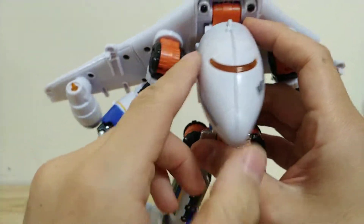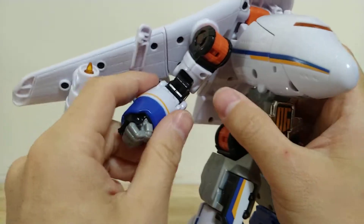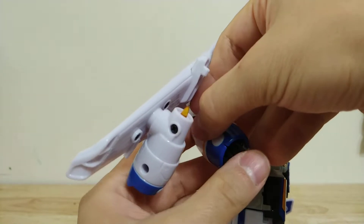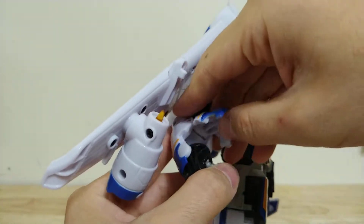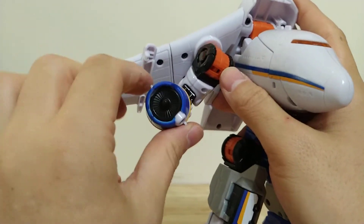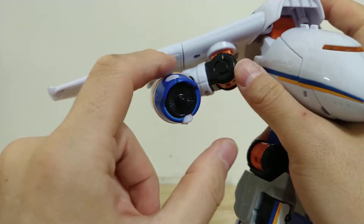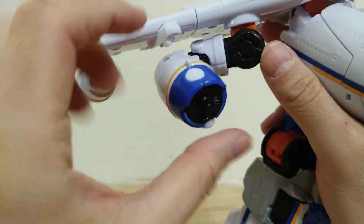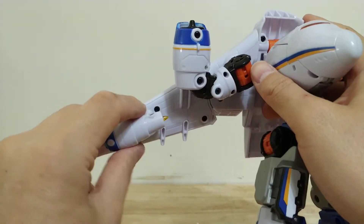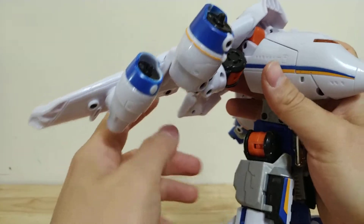So I take that back — that's one less annoyance on this figure, but it's still a pretty bad oversight on the helmet getting chipped. To transform his fists, they give you another little tab so you can open up his forearms and rotate the fists in. Then you're going to use that bicep swivel and swivel this peg into his elbow to prepare the turbine, then rotate the turbine all the way around so the turbines are facing the correct direction.